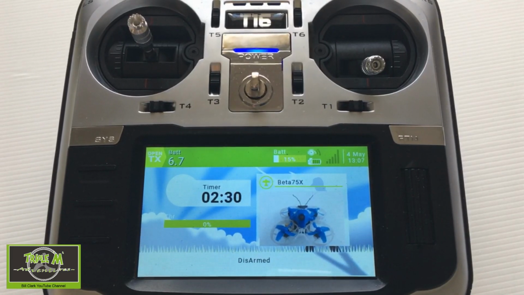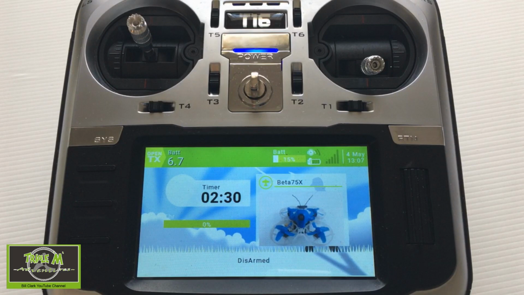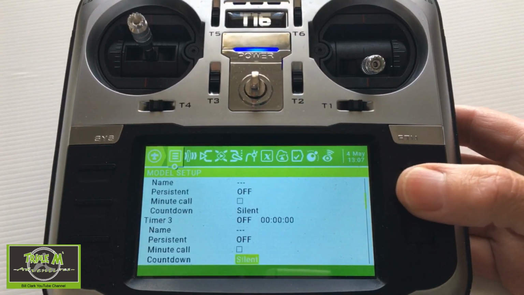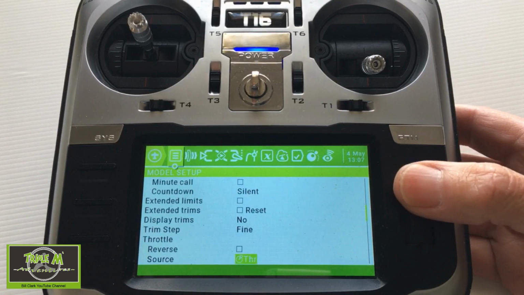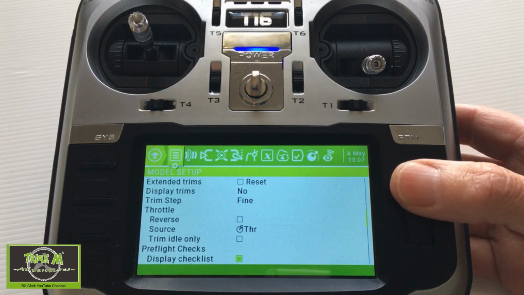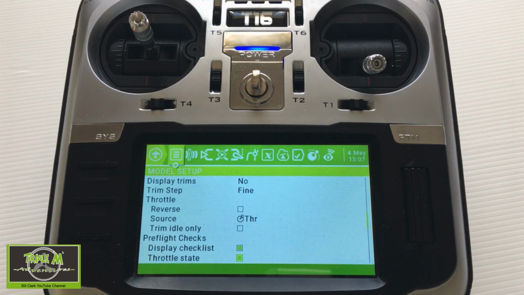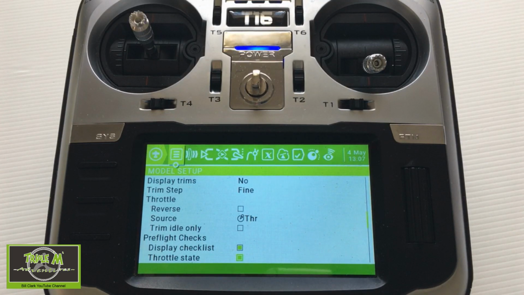Okay, we're going to now move on to our throttle state. Let's go back into the menu and go to throttle state. There we go. Throttle state. This option causes your radio to warn of a throttle not at idle when a model is loaded.